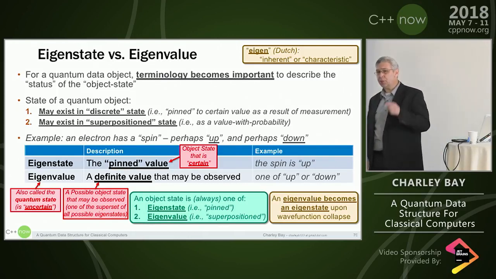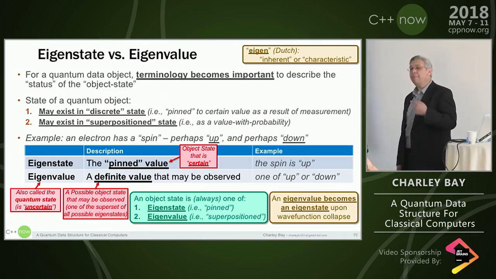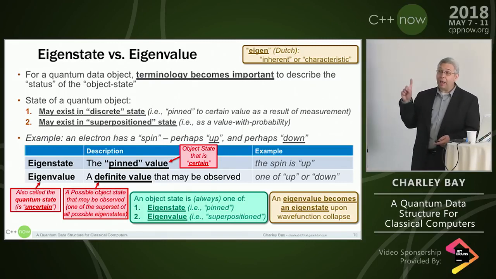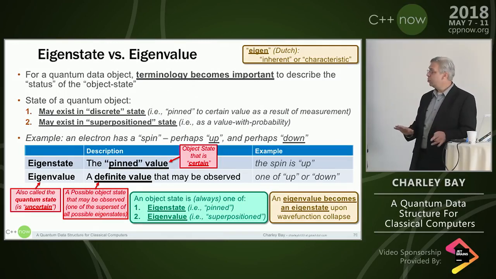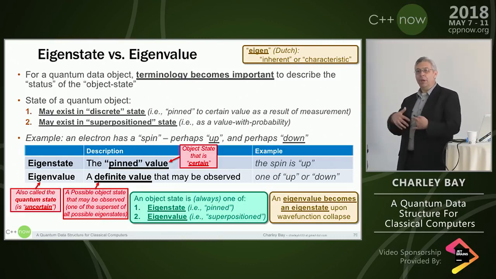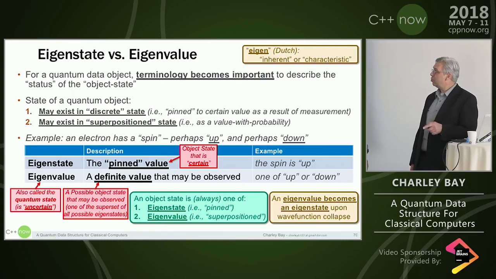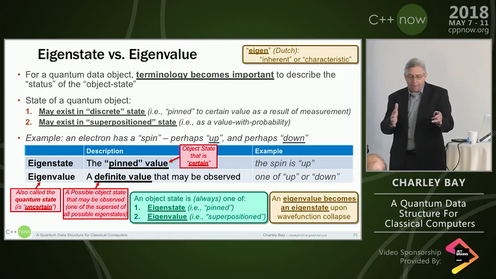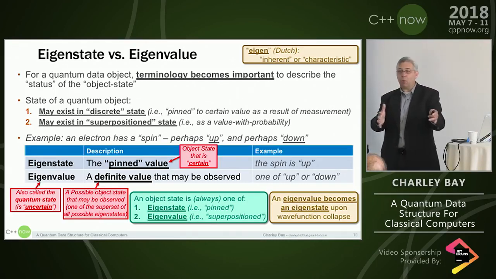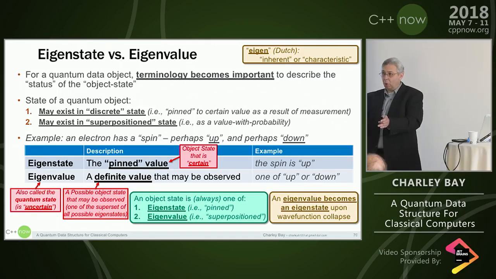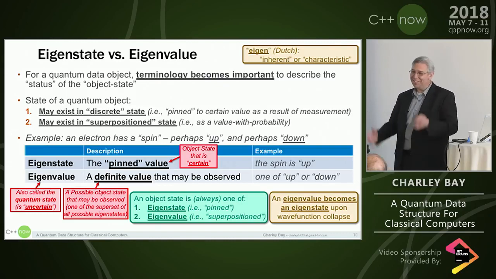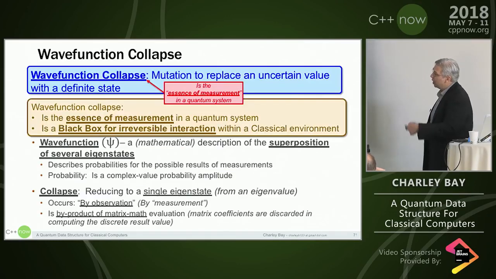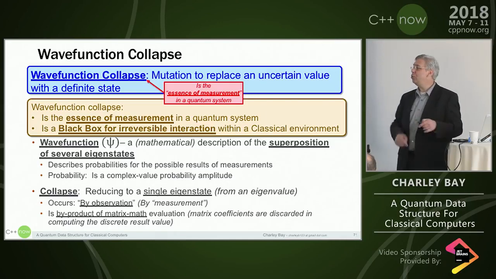And the physicists have terms for this. The eigenstate is the certain value. It is pinned. The eigenvalue is the uncertain value. It's the quantum value, the superposition value. It is a definite value, but it's not yet been made certain. So the act of measurement, the act of observation, the act of the destructive read, that's going to pin it. Eigenvalues become pinned as soon as you observe them. So in the land of physics, these are the terms to disambiguate. I have an object, and it existed in an eigenvalue for a while, and then I did the read. Now it exists in an eigenstate for a while, and then it gets dead. Or you can re-entangle it. You can go nuts. So eigenstate, eigenvalue. This is the terminology that might be helpful for us to disambiguate these scenarios of where in the life cycle you might be.